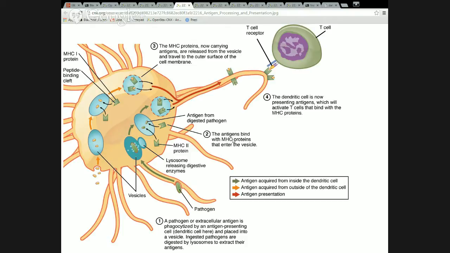Those end up getting bound to a molecule called MHC. Now, in this picture, they're pointing to MHC and they're calling it MHC2, which hopefully will make you think, oh, there must be an MHC1 somewhere too. And in fact, that's true. For a phagocytic cell, they use MHC2, okay, which isn't relevant just yet, but it will come up. Now, MHC actually does stand for something, and if you're really interested, you can Google it and it'll tell you. But it was named for something that it does that doesn't exactly correspond to what's going on here. It's fairly close. But over the years, MHC has been found to have a lot of functions that go beyond what its name technically means.